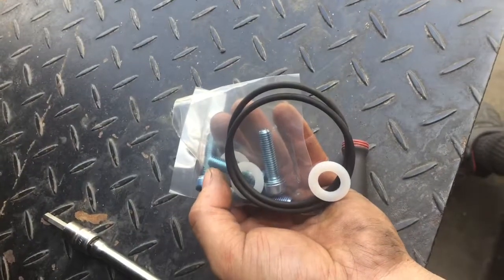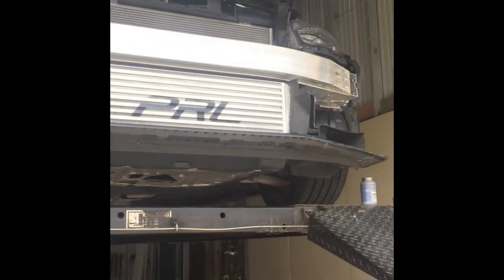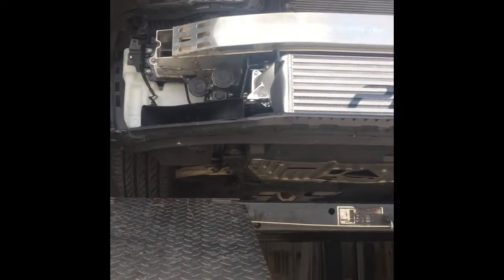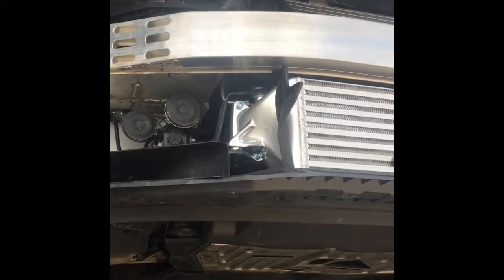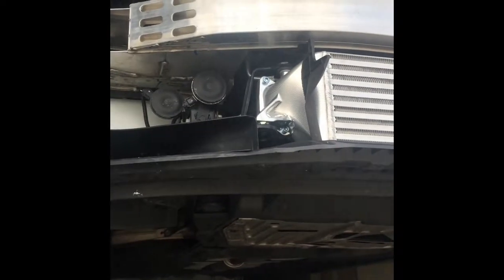Got a steel bolt going into aluminum piece, dissimilar metals. Just looking out. All right, front mount's on, bolts are tight, brackets are good, air curtains are back in.